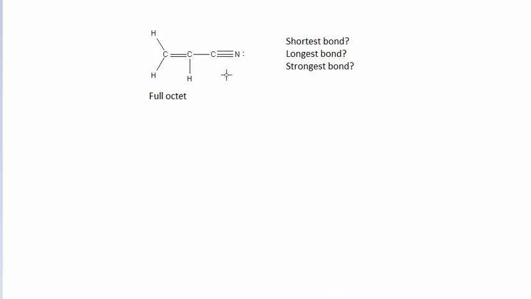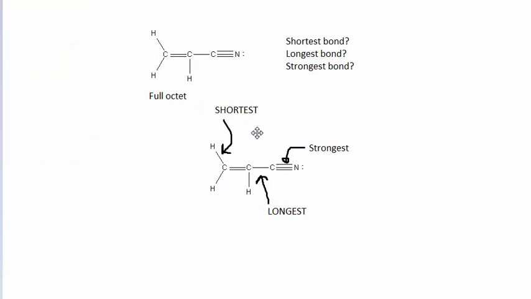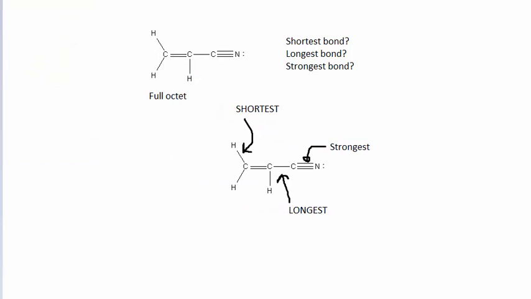Well, again, don't be persuaded to say that the shortest bond is this triple bond over here, because you know that bonds to hydrogen are going to be a lot shorter because that 1s orbital is pretty small and hydrogen is pretty small. So you know that's going to be your shortest bond. You could use your bond order trend as you usually do from general chemistry and say that triple bonds are shorter than double bonds, which are shorter than single bonds, when hydrogen isn't involved. And you'll know that this bond here will be your longest bond, and then your bond energy trend from general chemistry works for triple bonds having the most. So you could say this is the strongest bond.